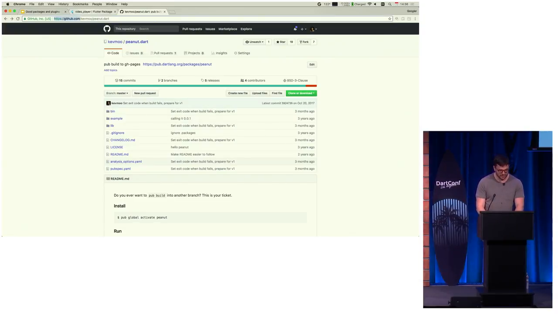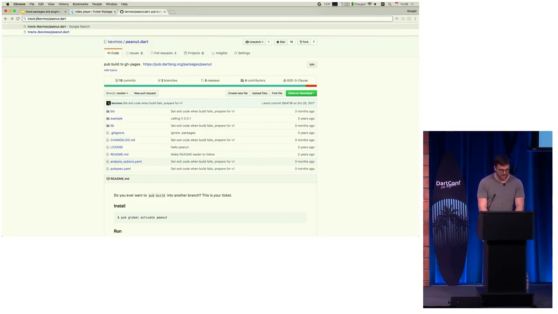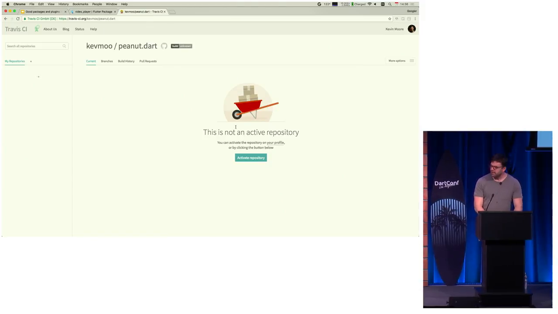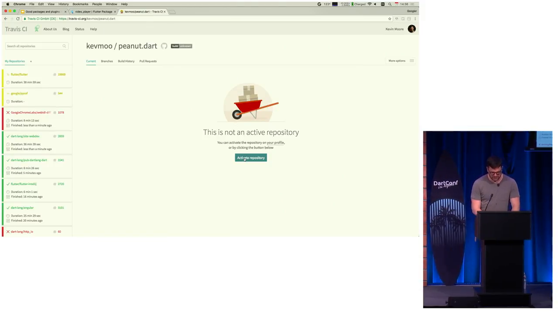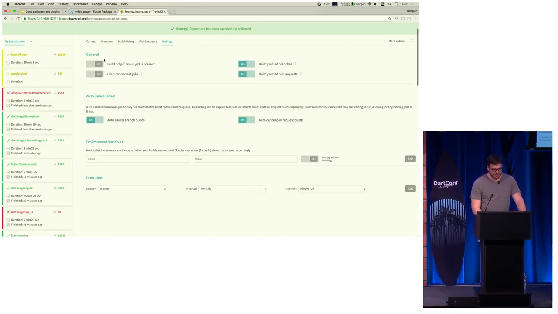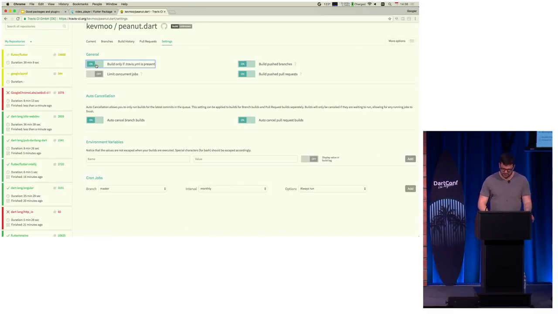So basically, it's a find and replace, travis-ci.org. You'll see Travis has not been activated yet for this package, so let's do that. Travis is enabled. A couple little tricks here that I really like. You can say only build if there's a Travis file. This is something I've really pushed on the Dart team a lot, and I encourage you to do it. Travis now supports cron jobs. So it'll rerun the tests on the last master branch as often as you want. I generally do once a week.